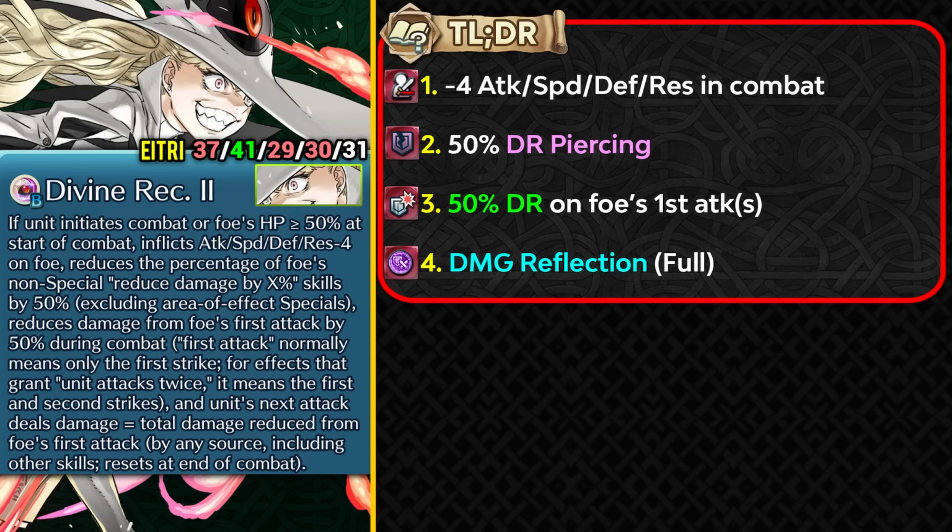Overall, I think that Eitri is a pretty unique and useful unit now for Summoner Duels S. I cannot wait to use her, and also for Arena and Arena Assault, because she does provide you that support, and her nuking is a bit better and her survivability is also a bit better.